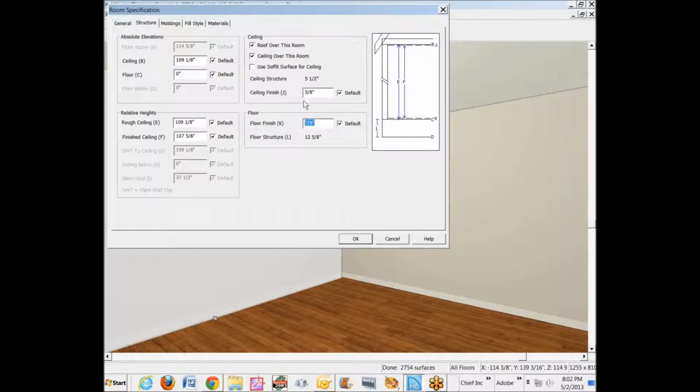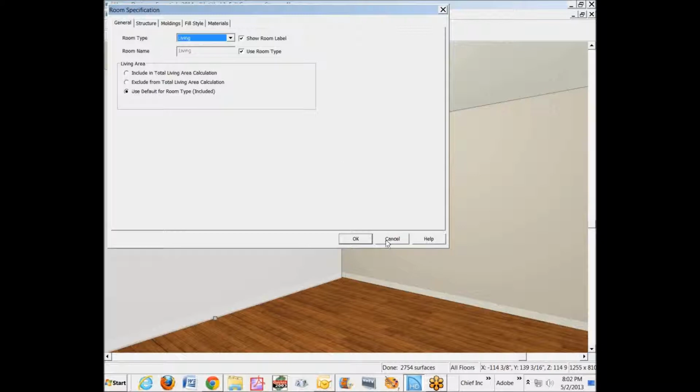Now you can change these values to fit how you normally build, but most ceilings in the United States are going to have 5/8 sheetrock on them. Of course this value here wouldn't apply if you're going to have a tile floor, which is a different thickness. You're going to have some thin set, a kind of mortar and adhesive on the floor, and then the tile thickness, so you can alter these values depending on how you're actually going to build. But this just introduces you to how this is programmed and how it works.